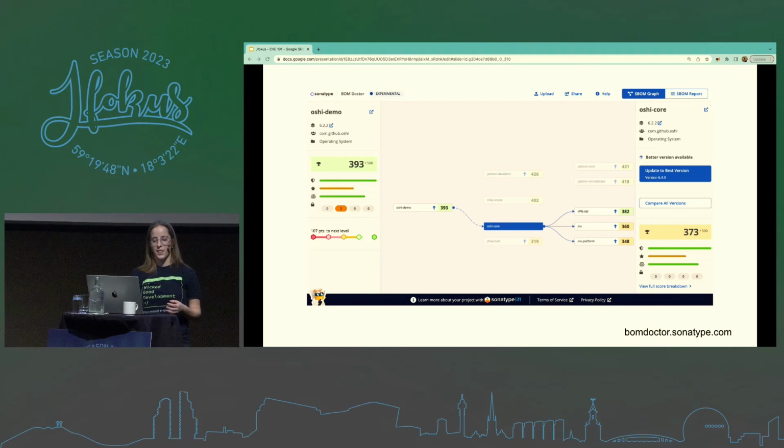Don't go in expecting a perfect score. The scores are out of 500, and I think I've only seen a project rated 500 once in a year. So you're not going to get to 500, but I would say being in the green is going to be pretty good. So those are some things looking into the future that I think could be useful to Java projects when choosing some dependencies, and it's just kind of fun to play around with.